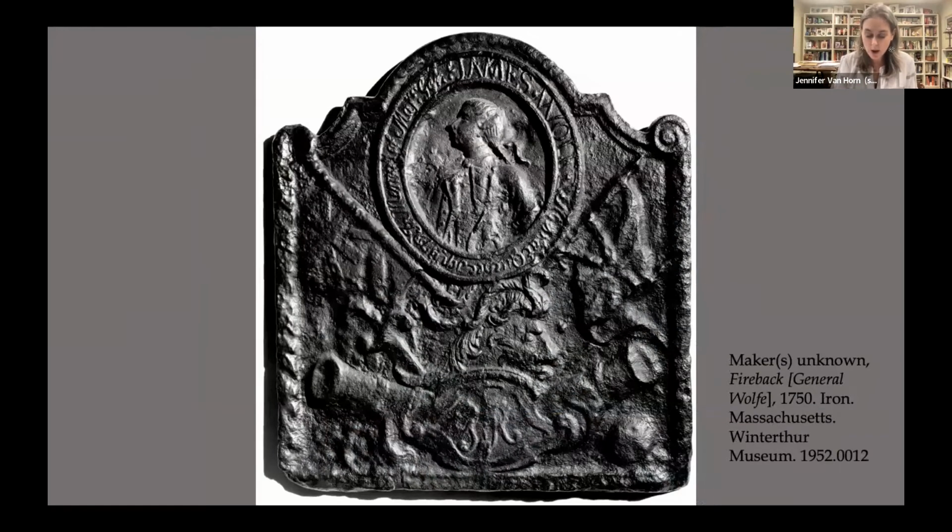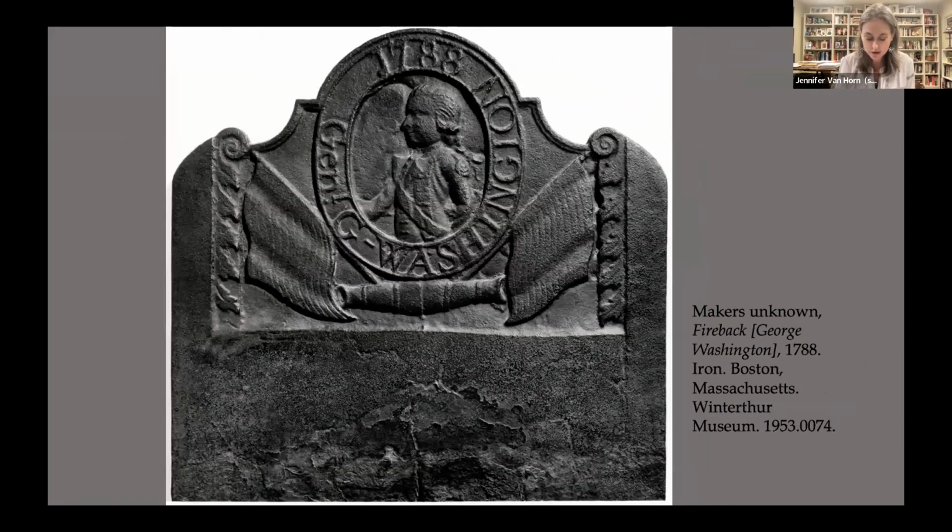Given Washington's renown as commander of the Continental Army, his fireback also can be related to those that commemorated military victories. So you're seeing an example here from Massachusetts, memorializing the British military hero of the Seven Years' War, General James Wolfe. And Washington, too, eventually featured on firebacks. This is a Boston-made example cast a year after Mount Vernon's. So here we've got Washington kind of inserted in Wolfe's spot with now American flags and a single cannon.